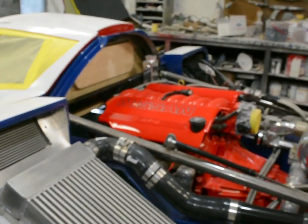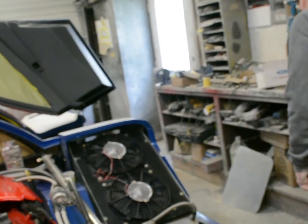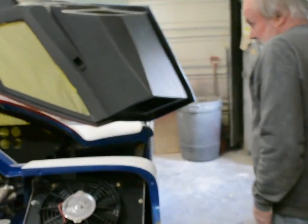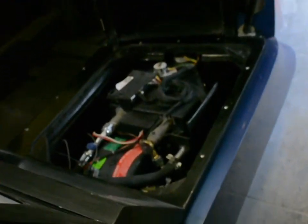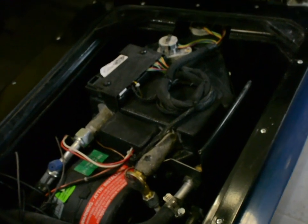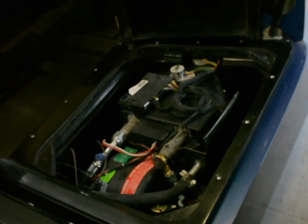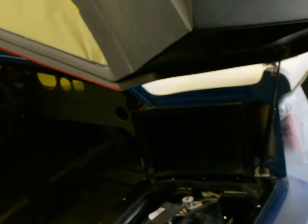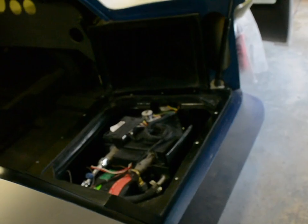All right. What else? Well, I installed the heater air conditioning unit. This fit down inside the side pod. All the hoses are run to it and back to the radiator and to the air conditioning compressor. It's pretty much ready to go.